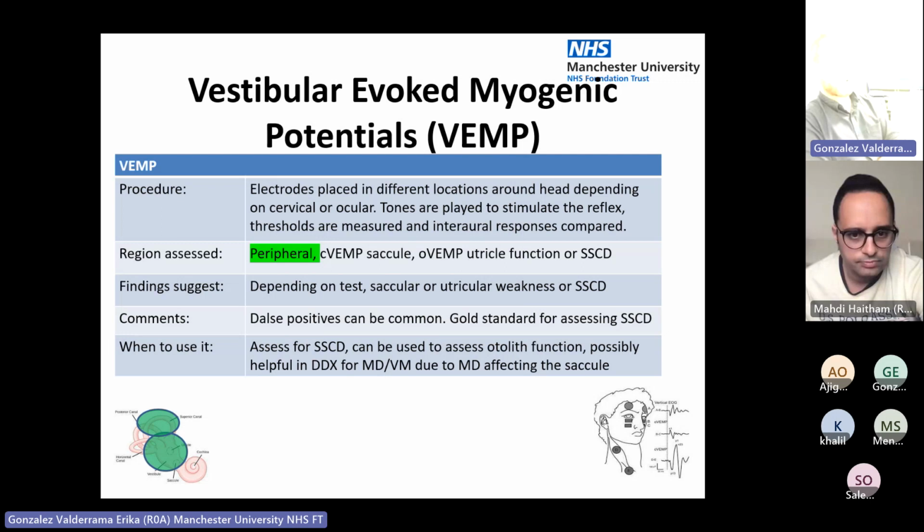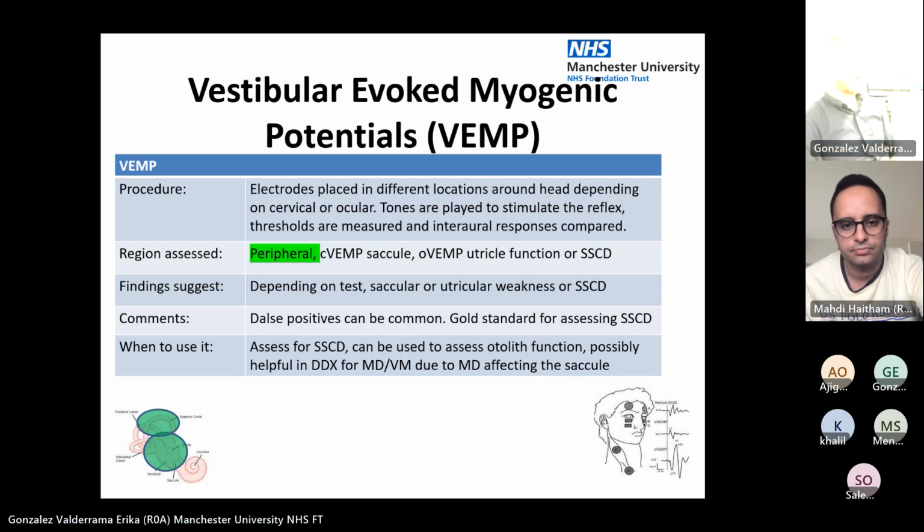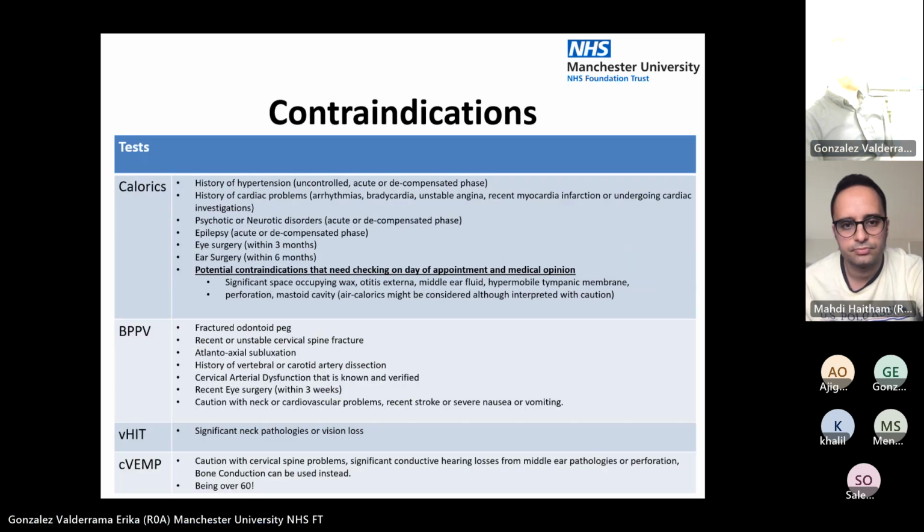So basically, we have a whole protocol for doing it, but if somebody has a dehiscence in the left ear, then they'll probably have a CVEMP threshold that's much, much lower in the left than it is in the right, which is combined with a CT of the temporal bones. That's the gold standard for diagnosing SSCD. And if you come across anyone you think has got SSCD, talk to Simon Freeman, because he's pretty good at that stuff.